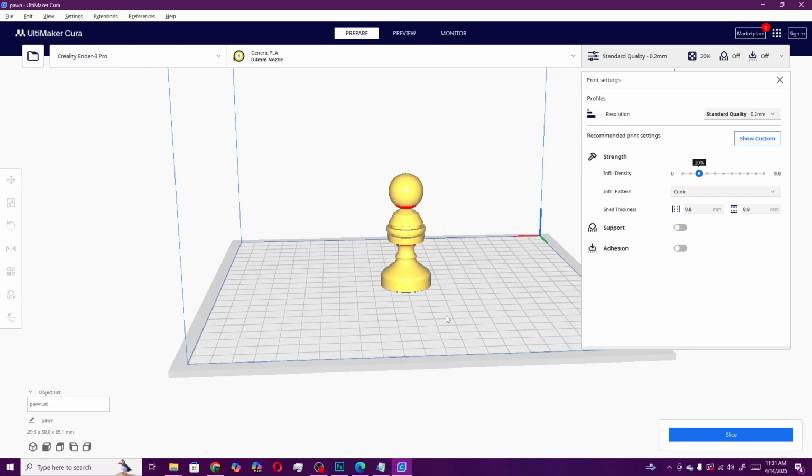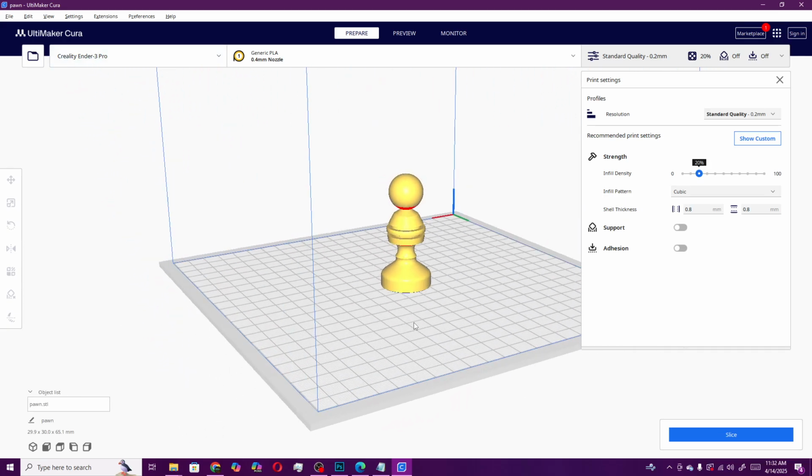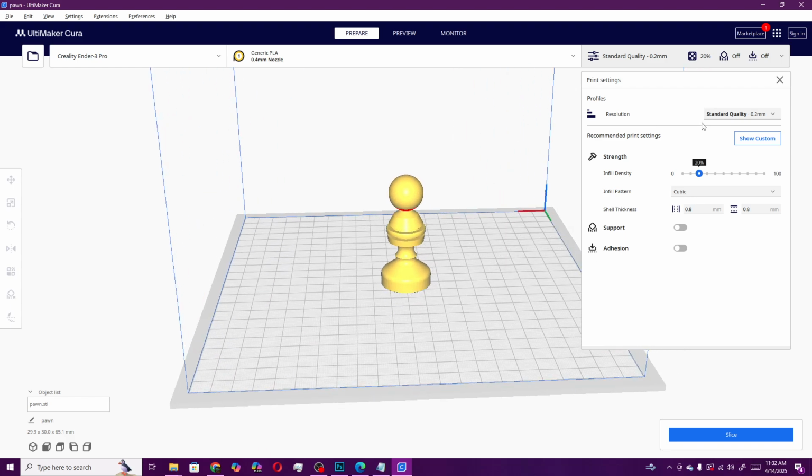Once you have that, if you picked the Ender 3 and your machine is not the same size as an Ender 3, you will need to adjust some settings. Other than that, if you pick the printer that is proper for your printer, you should be able to slice and print a model right off of the bat. Of course, you're going to want to home your bed and level everything out first, but we will go over that in another video.